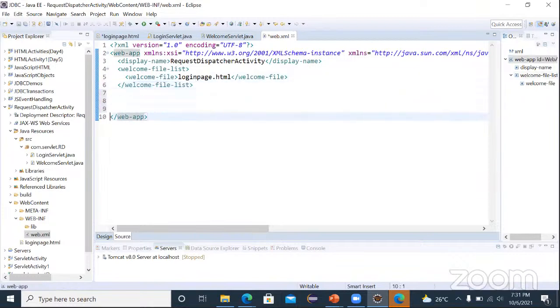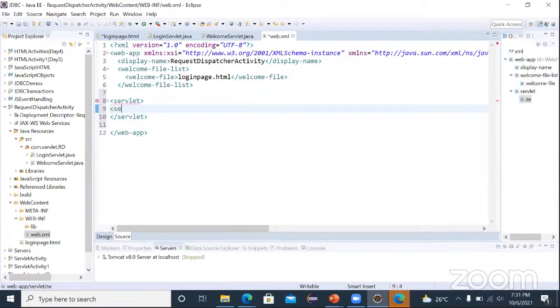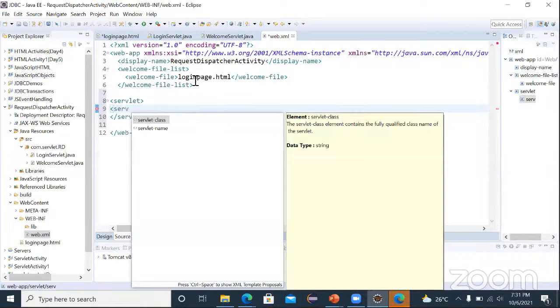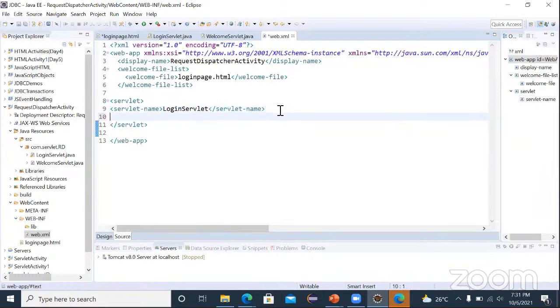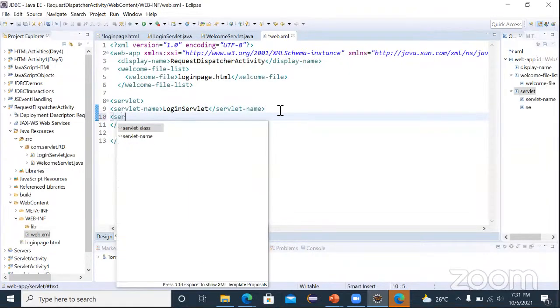So now let's get into this. I'm passing the servlet configuration, servlet, and here the servlet name, which is that servlet name. The first one is login servlet. Okay, and then it is the servlet class.